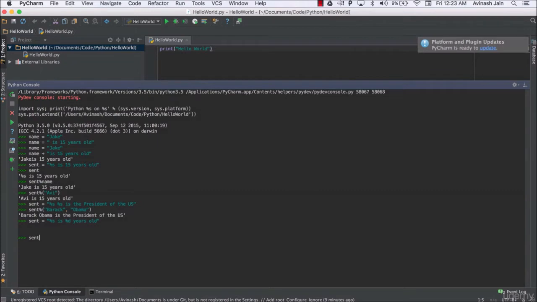So let's go ahead and say something like sent %, in quotation marks for the first one, because obviously we have to refer to %s first. We can say, I don't know, Obama, and then let's go ahead and say, I believe he's 50. I'm probably wrong. Whatever. Sent % Obama, comma 50. And now we get Obama is 50 years old. So this is basically what placeholders are.